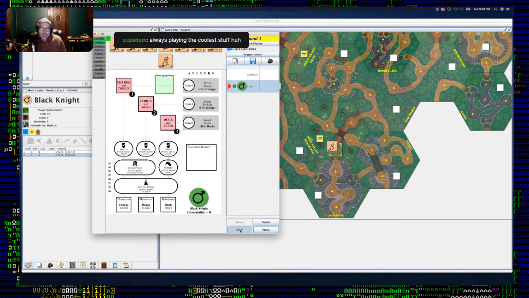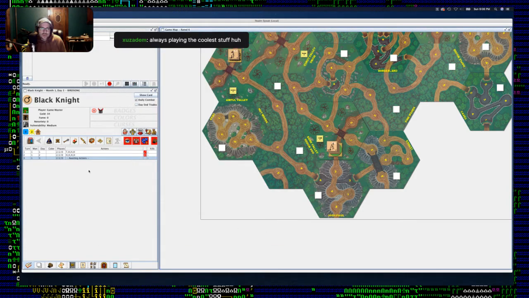The other good thing that will happen here is the patrol might show up. And that's another denizen group we can mop up.